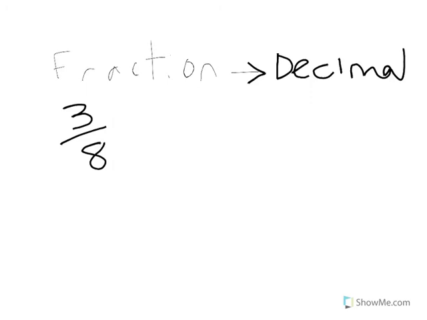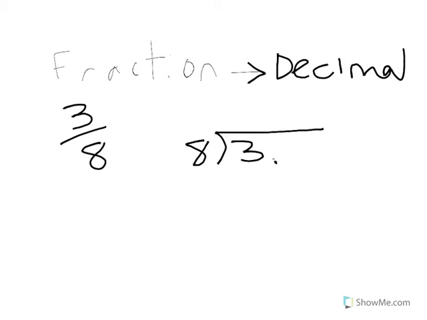Okay, let's start by looking at how to convert a fraction to a decimal. So let's start with something like 3/8. How do we convert that? Well, we actually already know how to do this. It just ends up being long division. So what we're going to do is, hold on, it's not 8 in the house there. It's 3. We're going to divide 3 into 8 parts. So 3 is what goes in the house. This is a little strange because 3 is the smaller number.